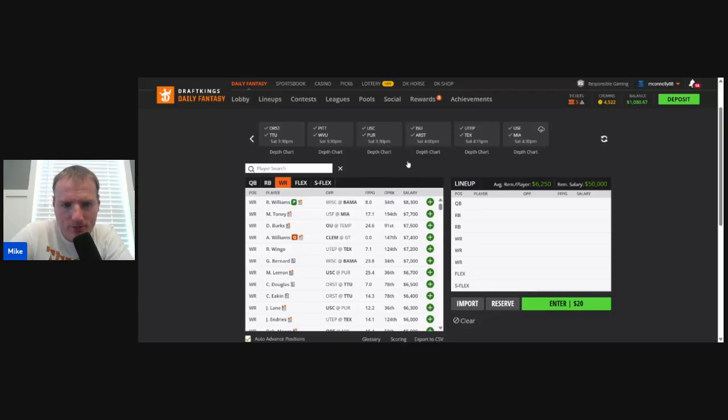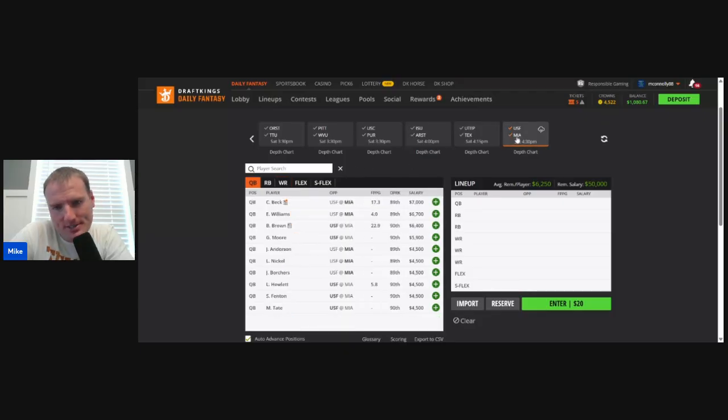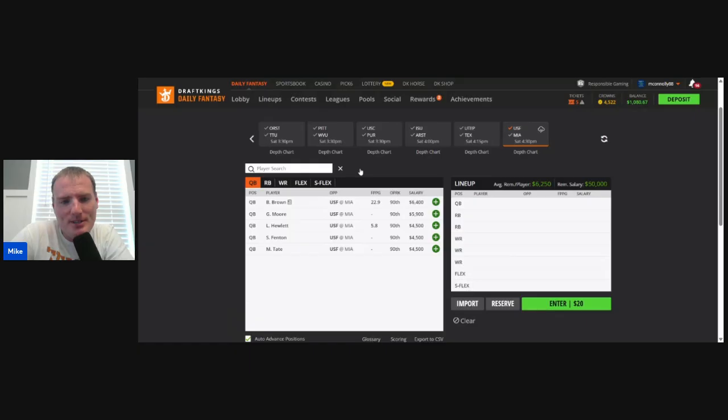So let's talk about the South Florida side. South Florida's offense is really interesting because they're so dependent on big plays. And the question is, will they be able to generate those big plays against this Miami defense? Well, Miami's defense against Notre Dame looked really, really good, especially that front 4 and that pass rush. So I don't know if they're going to be able to generate big plays or not. But what we do know is this.